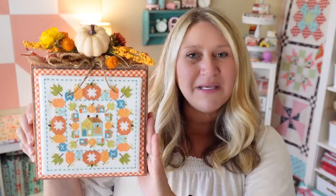You don't need very many supplies. And actually, when I'm finishing something small like this, sometimes I will just clip little pieces off my existing decor, mainly so it's not noticeable, of course, but then I can use those little pieces in things like this. For this one, I did go out and get a few new things. Everything that you see in this video is all from Michaels. This entire top piece, and then the bottom piece is actually from TJ Maxx. So I'll talk all about that in the video. Let's go ahead and dive right in and I'll show you how I finished my Pumpkinville cross stitch.